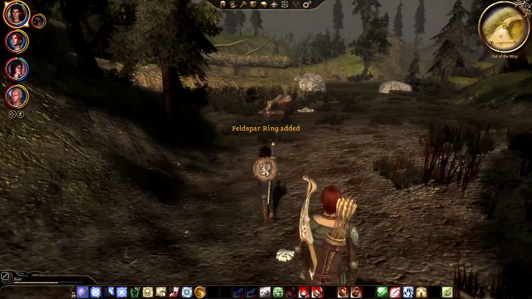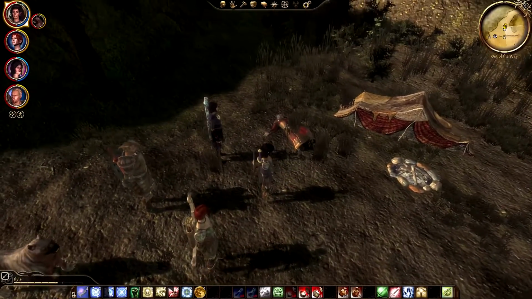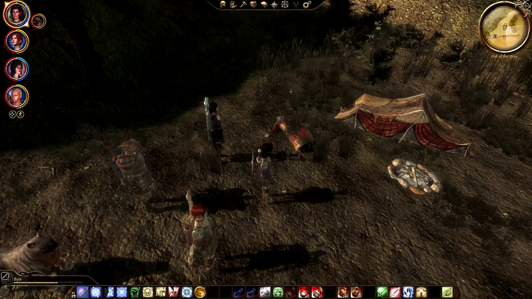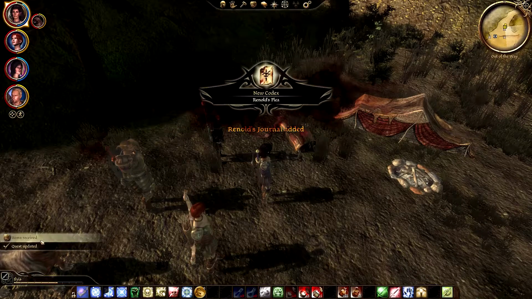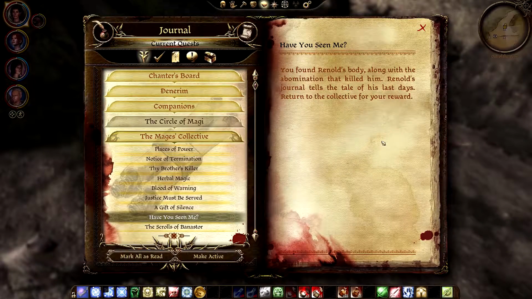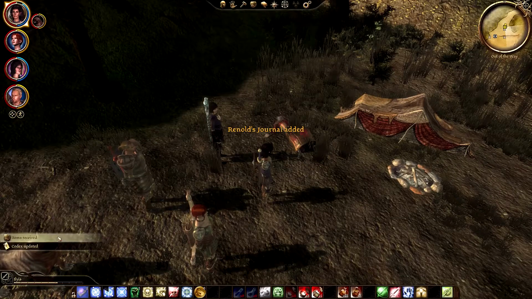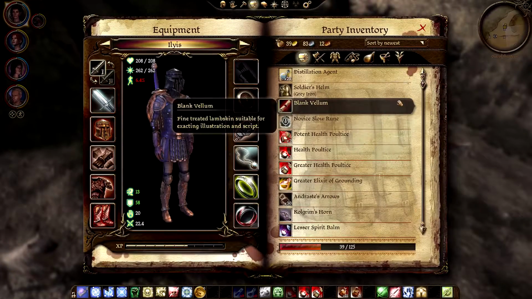Okay. All right. Cool. So what was happening here? Somebody was having a nice little sleeping arrangement, a very cute little tent. Who's Reynold? Reynold's journal. You found Reynold's body along with the abomination that killed him. Reynold's journal tells the tale of his last days. Return to the collective for your reward. This is Have You Seen Me of the Mages Collective, and also his journal.